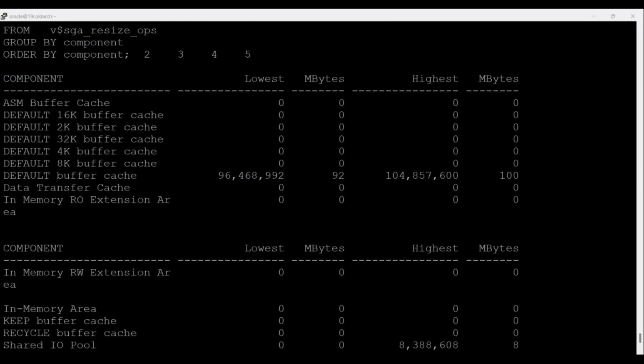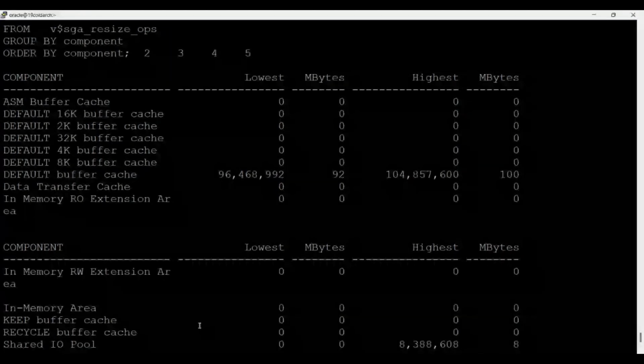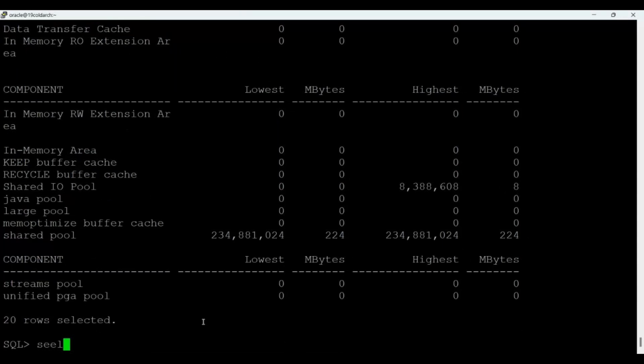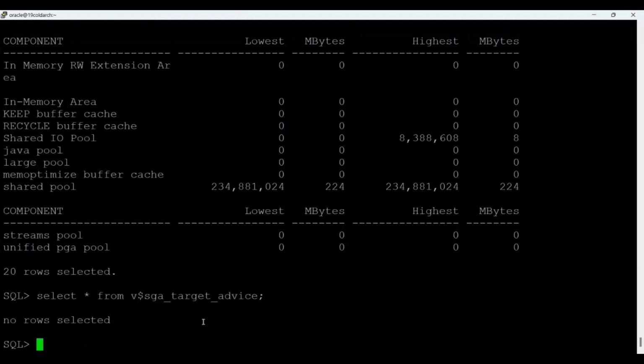What you said, SGA advice? Basically, just like memory_target_advice, you can get V$SGA_TARGET_ADVICE, like this. Select star from V$SGA_TARGET_ADVICE. So it will advise you. Right now there is no advice for SGA target, that's why it is not coming. Okay, clear, guys?